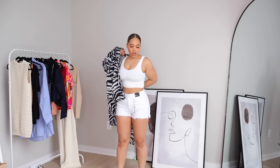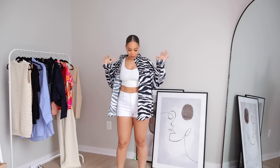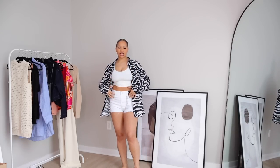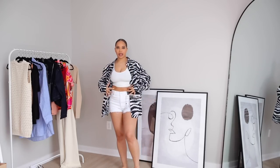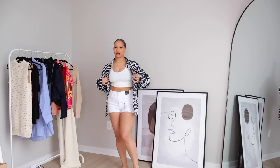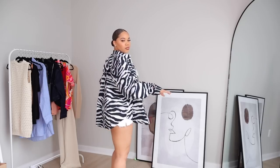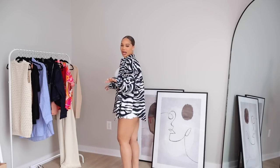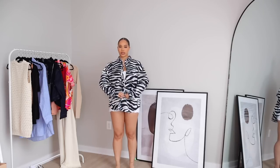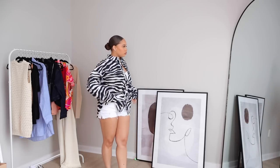I also grabbed this over shirt, which I think is so cute. The zipper print detail — I could wear this with a little black romper underneath and maybe a belt to cinch everything in. That's kind of what I envision. The top is very cute and very oversized. I got it in an extra large so I have a lot of room, and I could potentially wear it with this outfit.